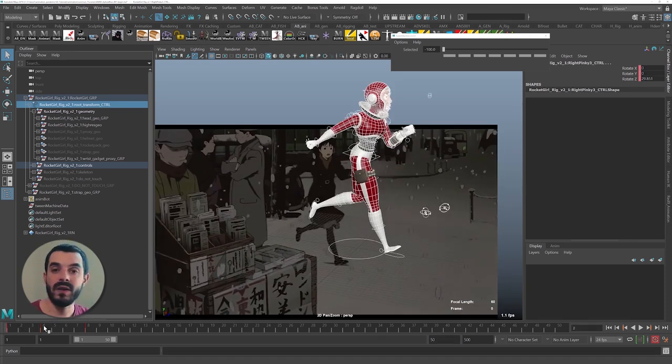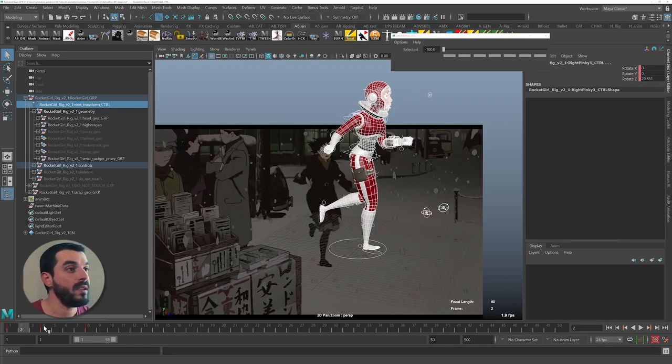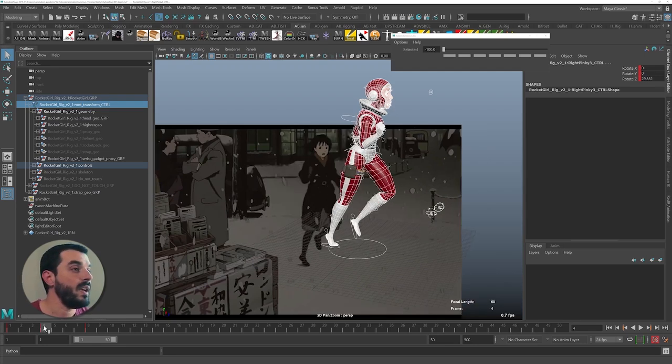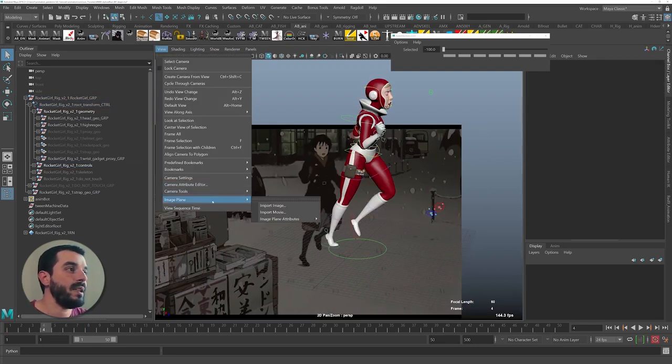I probably should offset the image plane by 1 frame less, if you think of it, because on frame 0 you see that we have the same pose that we have on frame 1, and then frame 1 stays there, animated on 2, so that makes sense. Then we have the next pose that stays for 2 frames in the reference image plane, and then so forth and so forth. So in fact, the image plane has been offset by 1 frame too many.